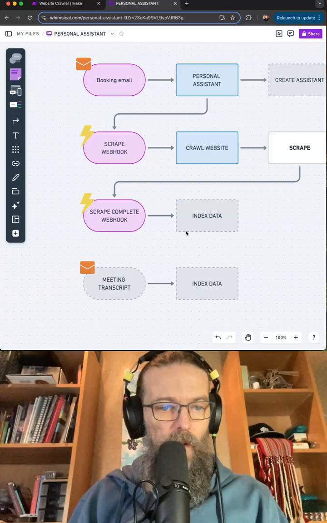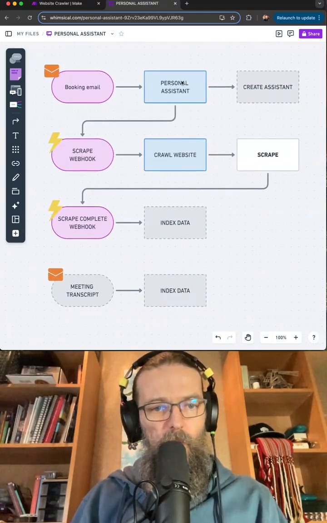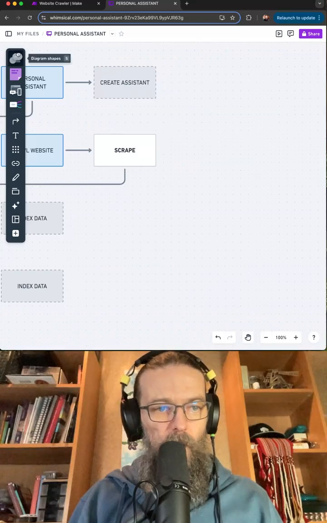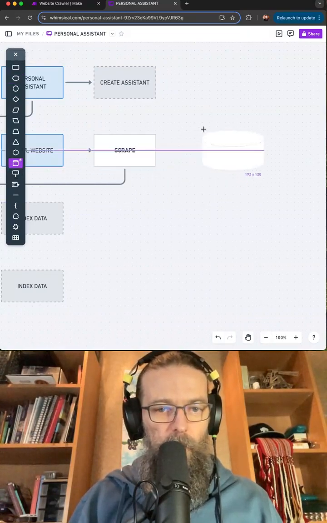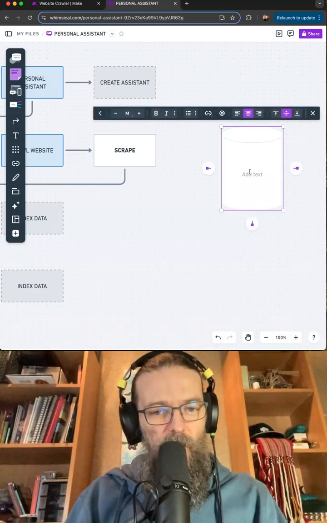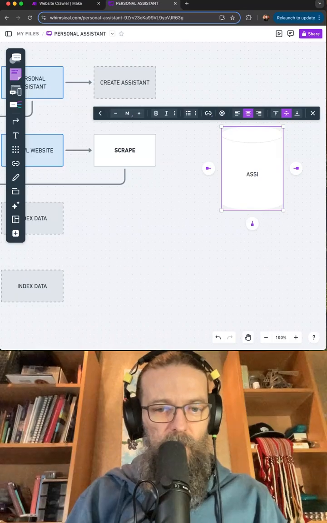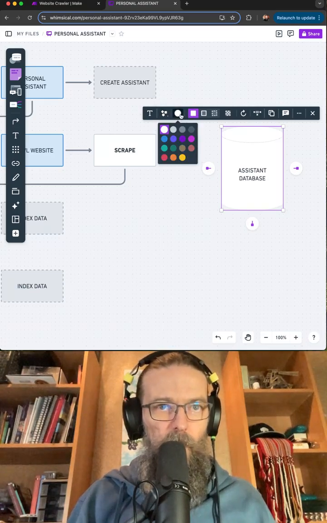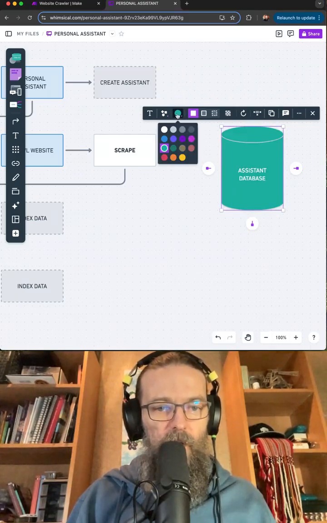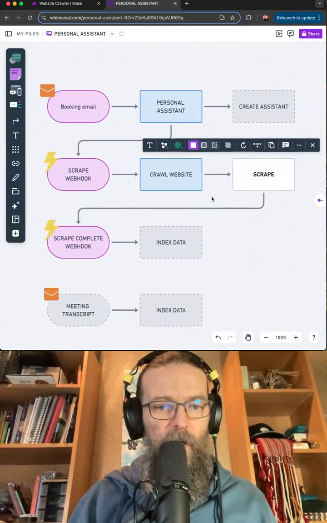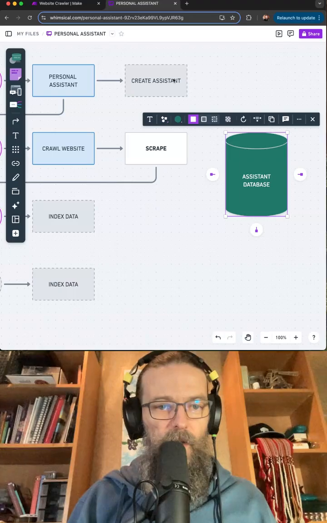So 2 of these scenarios, we got 4 scenarios here. 2 of them, the first one's sort of built. Second one's also sort of built. And then if we go off to the side here, we need one more shape. That's exactly what I'm looking for. I'll just call this like an assistant database, I guess, which right now I'm using OpenAI. I'm also looking at different things I can use that'll make this work better, like Voiceflow and things like that.